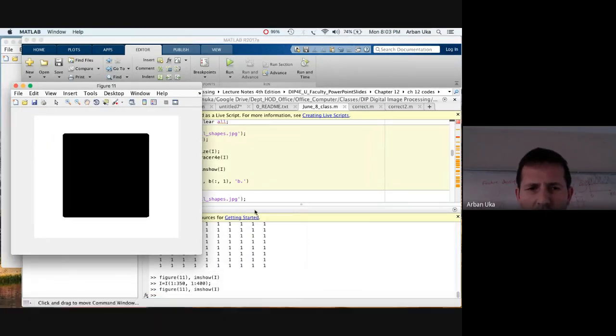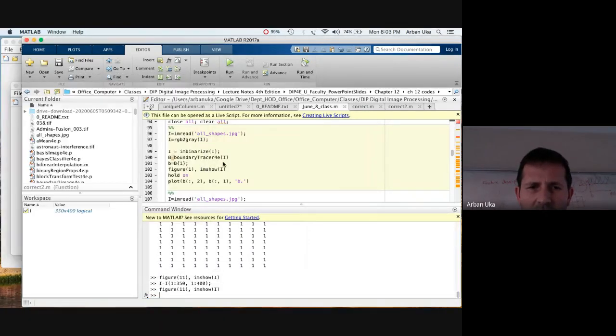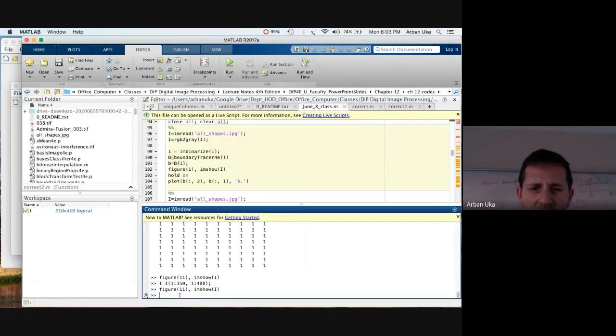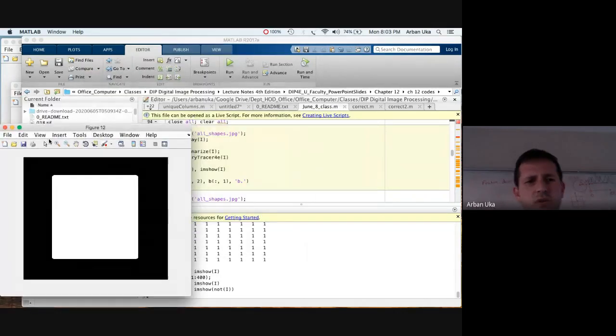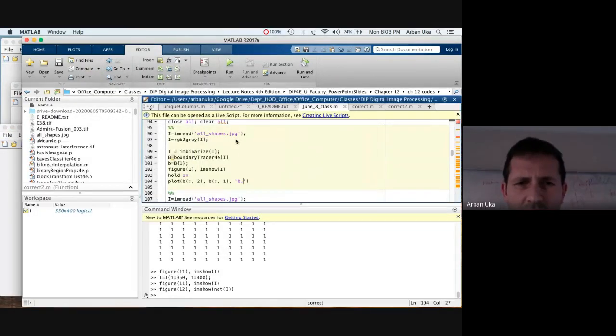We removed the word square, so now this is the image I. We said that we want the background to be 0. If we want the background to be 0, we can do here figure 12 and imshow not I, so the negative of this image, and figure 12 is this. So we may be interested in analyzing this image. Now that we have this, we can identify.